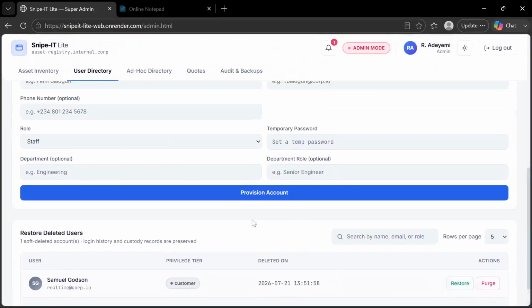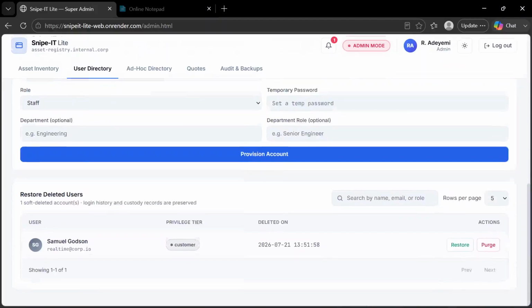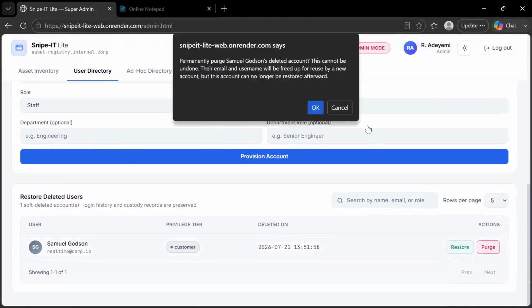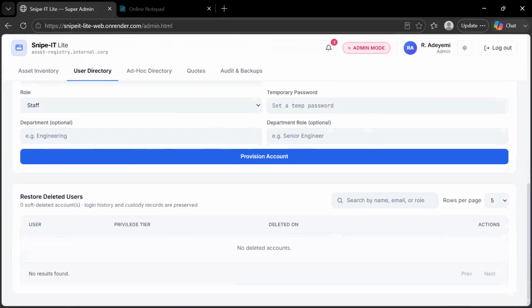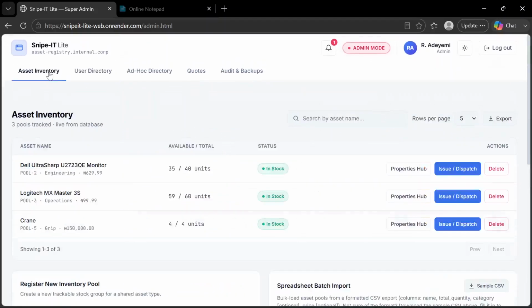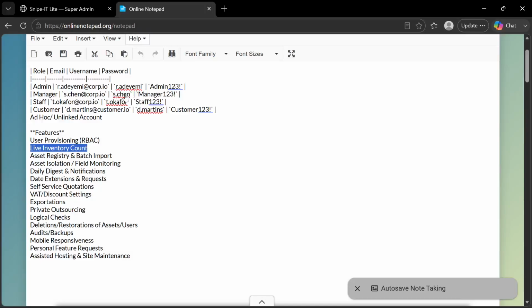And if you also try to create the user using this email, the system rejects it until you purge it out from your platform. Once you purge it, there's no way to get that user back. So, in terms of live inventory counts, you get an up to date view. Whatever change is being made, the platform gets updated automatically.